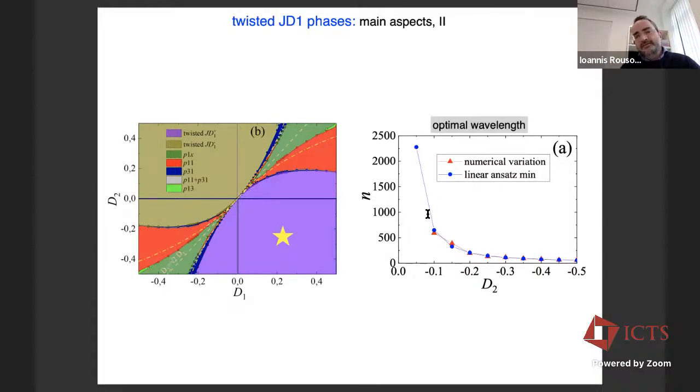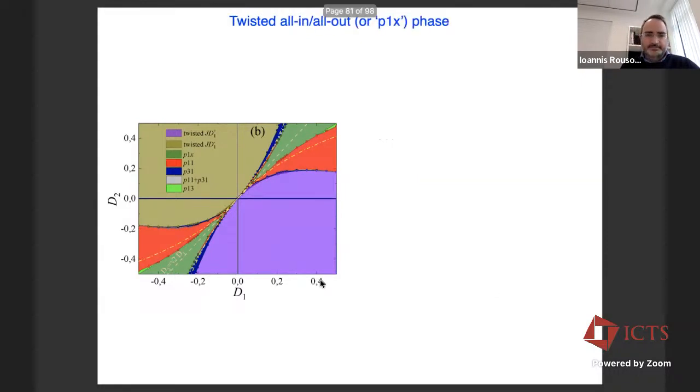But then you can use more clever initial approximations, where you use some kind of variational ansatz as initial states, and then update those configurations in the computer and get better results. So this is what comes out of these calculations. We have tried different cluster sizes, and then we plot the energy versus the cluster size, and we choose the optimal cluster size that fits the configuration. And this is basically the plot that comes out from this analysis.